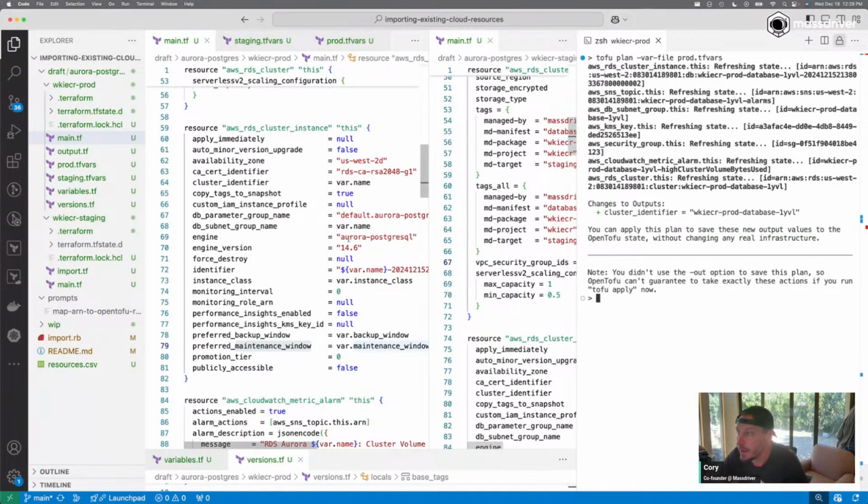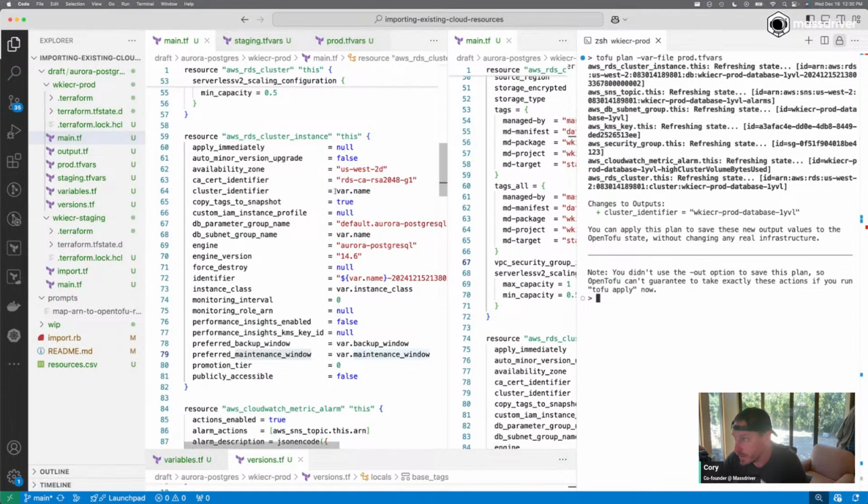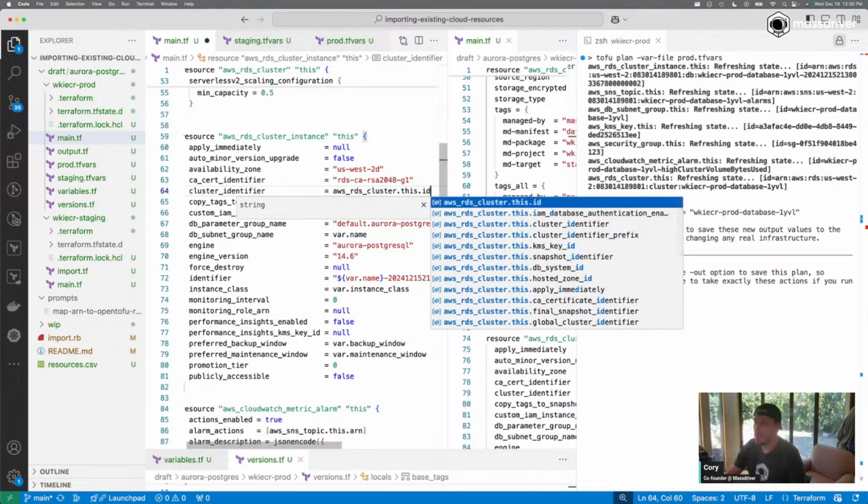Bingo. I like that. So I'm going to test two things really quick. So one, I'm pretty sure we set the cluster identifier here. I wonder if this is my problem. I wonder if this is the problem. Let me organize this in the DAG. So one thing I know that's definitely true is this cluster identifier can take a reference. So you can do something like RDS cluster this dot ID. And this should still be cool.